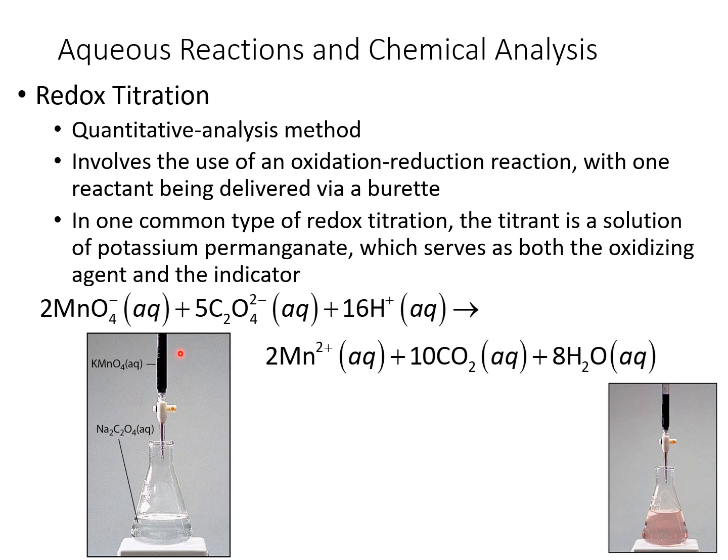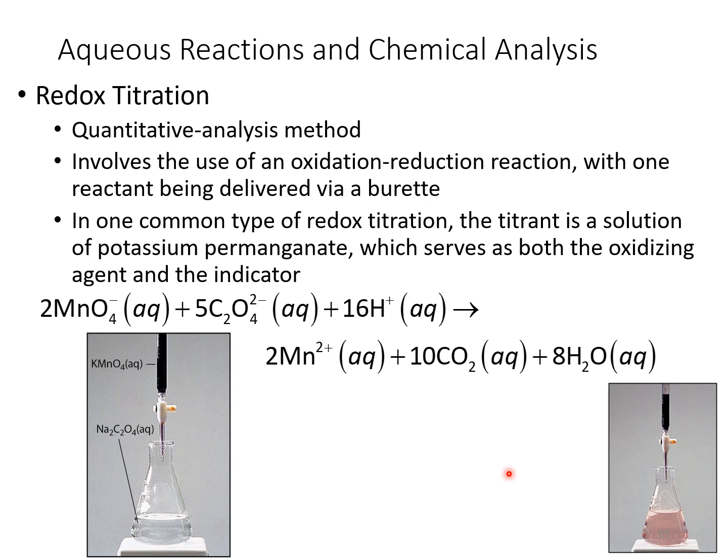So here we have a burette. This is the way to accurately measure the volume of our standard solution being added. So here it's KMnO4, it's potassium permanganate. Permanganate is a polyatomic ion that we should be somewhat familiar with. So that can be aqueous. You can see here it can undergo this reaction. And at the very tail end, it actually ends up becoming both the oxidizing agent and the indicator. This ends up being a colored solution. You can see that we get some sort of colored solution there.